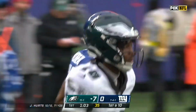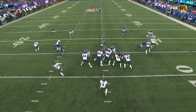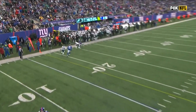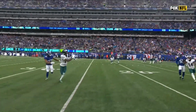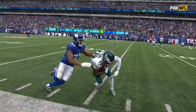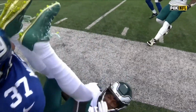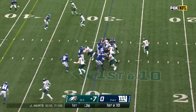I mean, what do you do if you're the Giants? All those guys at the line of scrimmage, right? Challenge your counts. Make sure it's good. Oh, we got a free runner to the quarterback. Oh, it doesn't matter. He's got the hot route. But going back to that one where they bring all that pressure, and you just see that little window right there. Drops it right over the top. Right there. Great shot. First down and 10.